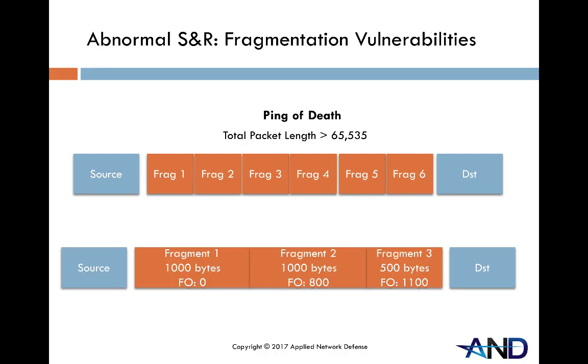Fragment 2 is another 1,000 bytes, and we still see in fragment 3 that we only have 1,100 bytes when we should have 2,000 bytes. What we have here are overlapping fragments. So if you actually were to try to reassemble these, it's going to be a little confusing because packet data is going to overlap if you try to cram 1,000 bytes after 800 bytes when you have actually 1,000 bytes of data. So that's going to confuse the interpreter. And we had a lot of systems a while back that were really confused by this, and they would end up crashing as well. And this was actually called a teardrop attack.